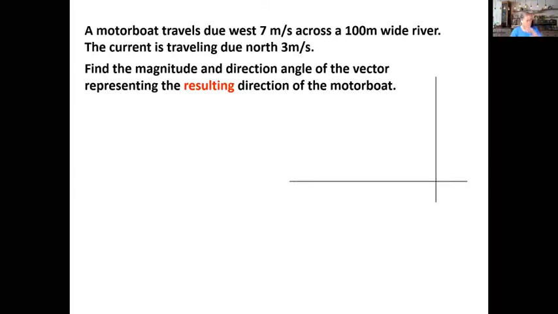So the third one, simply we are using multiple vectors that indicate different aspects. Then we get to operate on the 2 vectors. The resultant vector is just the vector operation result of these 2 vectors. So the key is we will use one vector to indicate the potential of the motorboat, and the other vector is the current, right? And we are given the magnitude. Why do we consider this magnitude? Because these are the speeds.